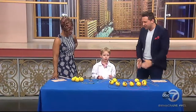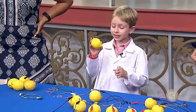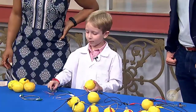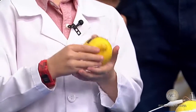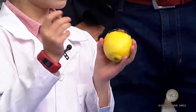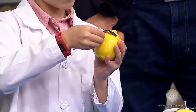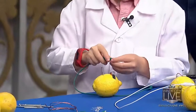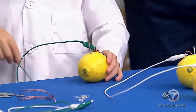Tell us about your science project that you're going to show us today. Okay, so this is the lemon battery. I used copper wire for this experiment, but a regular penny can work too — if you don't have the copper wire, use a penny. And then for one cell of a lemon battery, you'd also need something zinc, which is often found in nails. So I'll just poke that in.